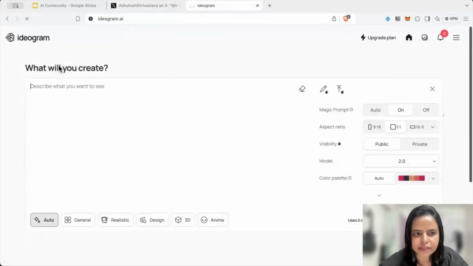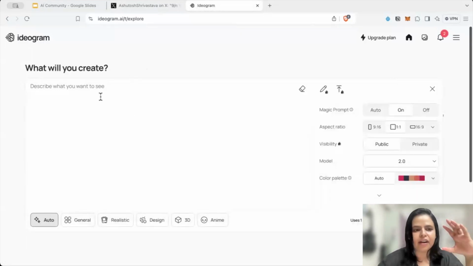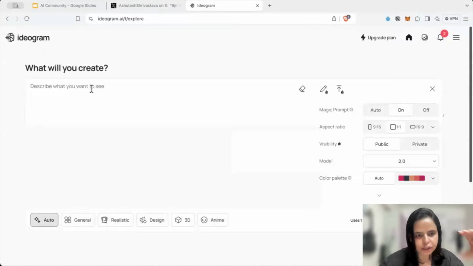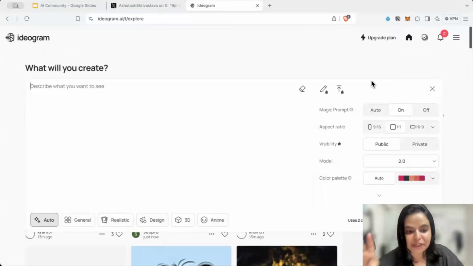Basically, if you just go to ideogram.ai, you don't even have to sign up. Without signing up, you can, I think, yeah, you have to sign up using Google or something. That's it. No, sorry. Yeah, you don't have to sign up using Google. So you can literally use it without providing any information of yours. While this is loading, in the top you have a place to enter your prompt, and when you click on that, you have a lot of parameters to change.